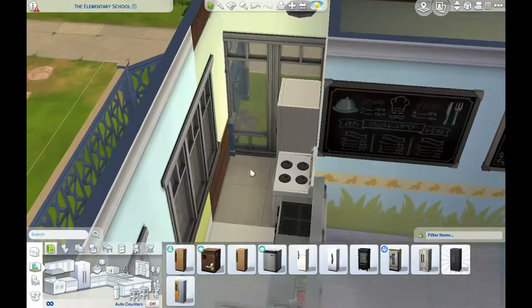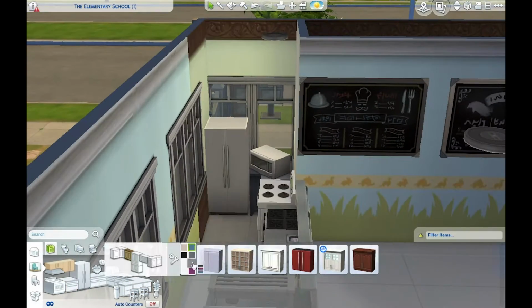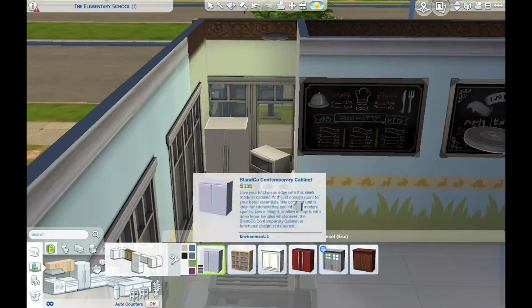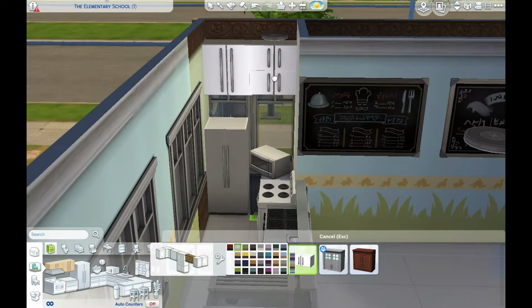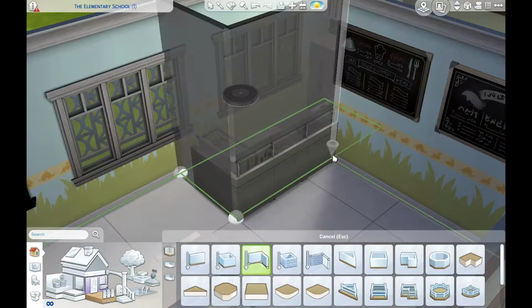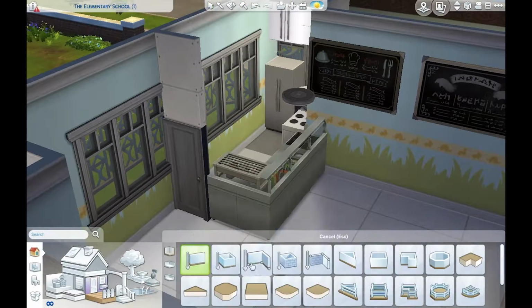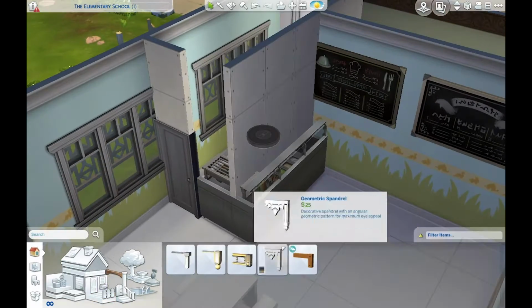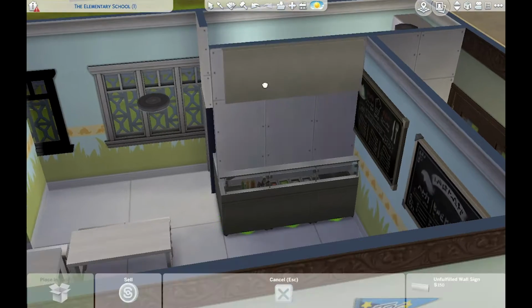It's very cramped over there, and even when I made changes afterwards to make it a fully fledged kitchen, it's still pretty cramped, though your Sims will be able to get around that room and cook meals for the students, for the cafeteria.